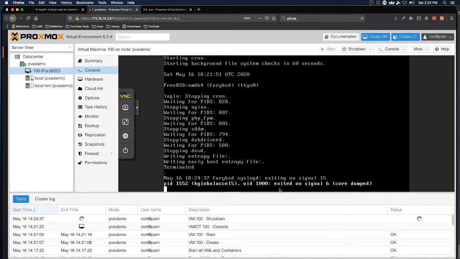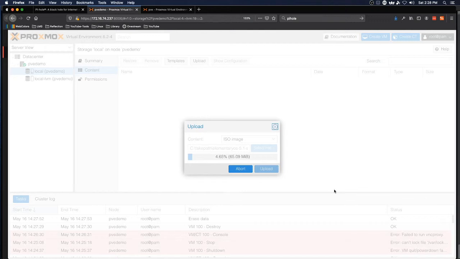Maybe not as straightforward as what you might find on VirtualBox or VMware Workstation, but it has some things that those products do not have.